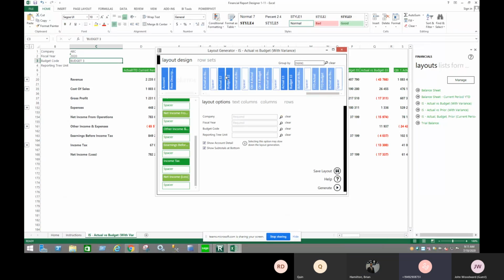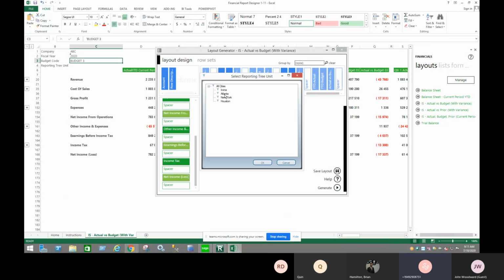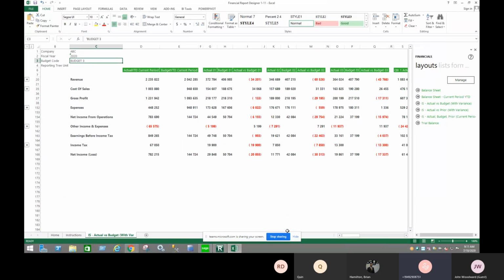I'm able to easily drag and drop columns, rows, spacers, and insert columns. Reporting trees, like your GL account structure, those sub-segments that you have defined, represent specific locations, cost centers, departments, etc. You're able to include or exclude those specific sub-accounts with the reporting tool. So you have an easy way to modify the report should you need to.